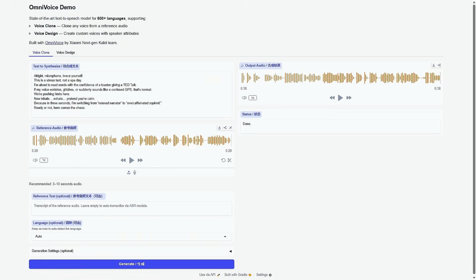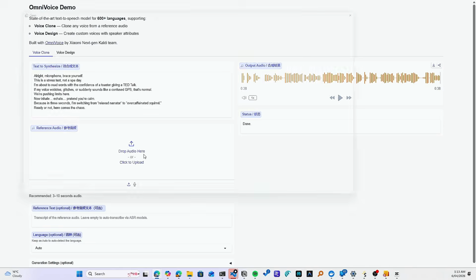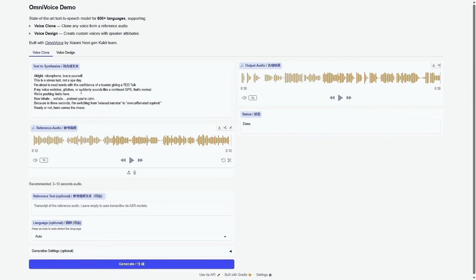That was very impressive. I did hear that it repeated the word relax twice, but honestly, that is something that can easily be edited in CapCut or whatever software you use. For the last voice, we are going to use the Husky Metalhead. Let's have a listen to this voice.